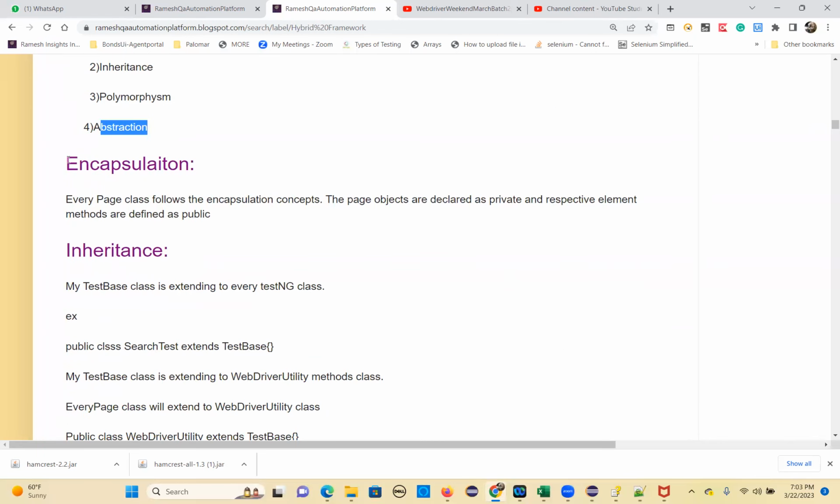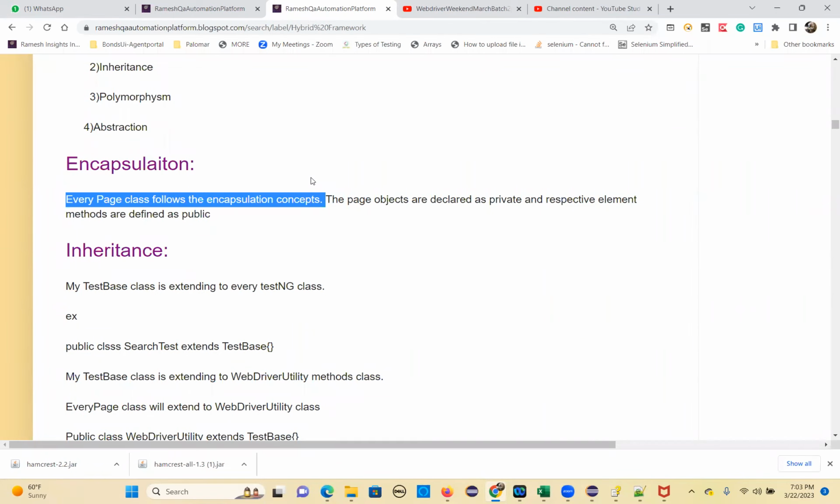So encapsulation means what? Every page class follows the encapsulation concept. Sir, how does every page class follow encapsulation? Every page element is a variable, and that variable you are using inside your methods. They are binding with each other in the class.